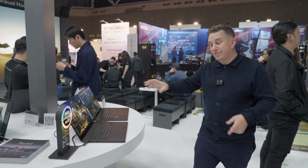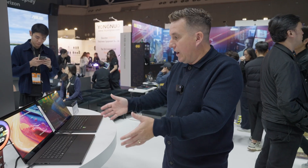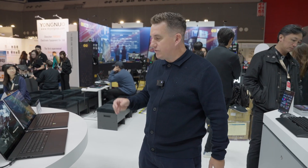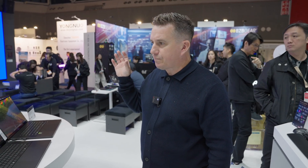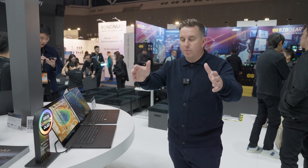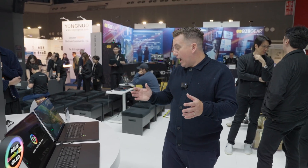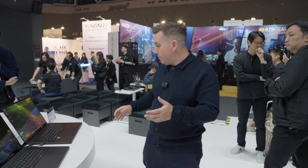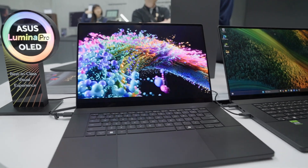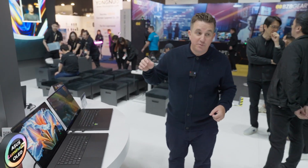This is an OLED display with 1600-nit peak brightness, and it's a touchscreen. So this is an incredible piece of equipment. The form factor is really rugged and portable — it's actually waterproof and tested to US military standards. We did a project with one of these at NYU in New York, and one of the students was working with Unreal Engine on the bus. The new Lumina Pro OLED display is very impressive. It's got the AMD Ryzen AI 9 HX370 processor with 50 TOPS of AI processing power, because they're seeing these laptops as AI machines — so if you want to integrate AI tools into your workflow on the go, these can handle that.